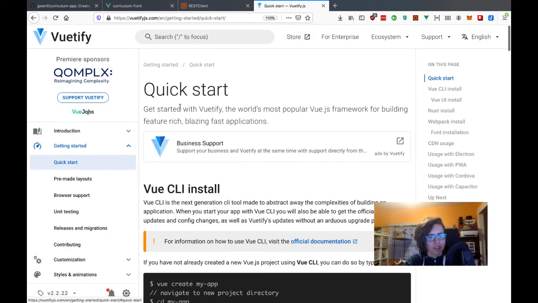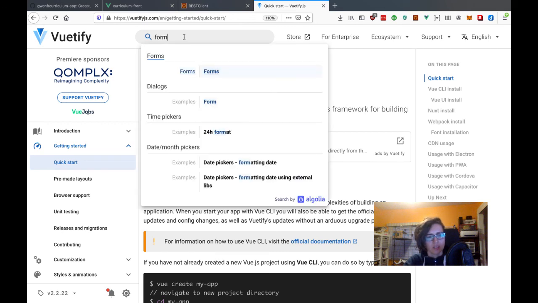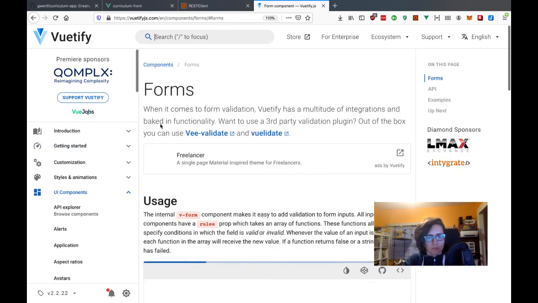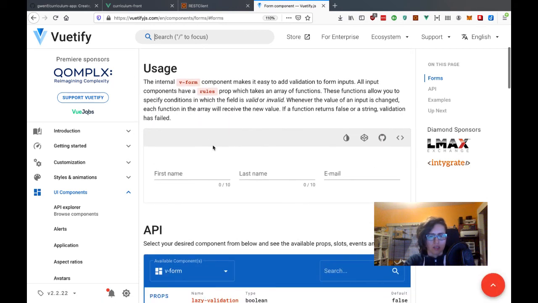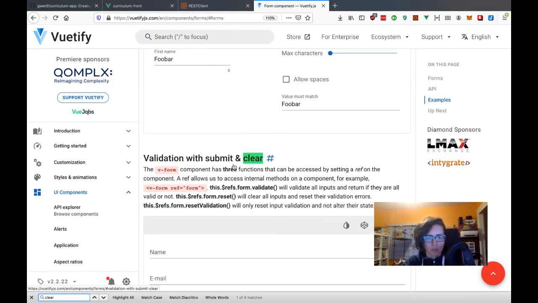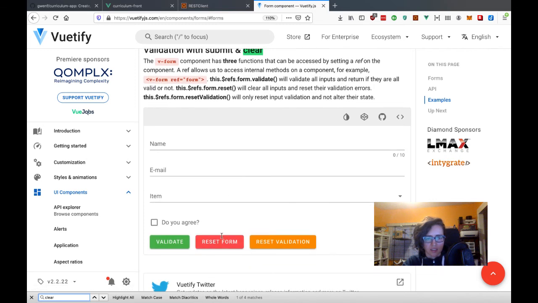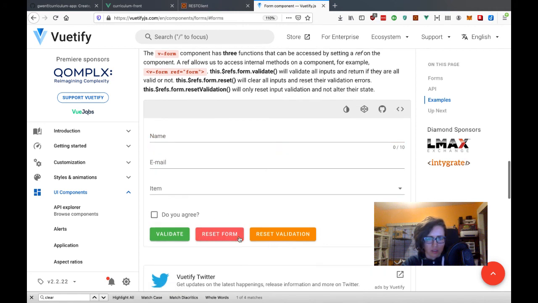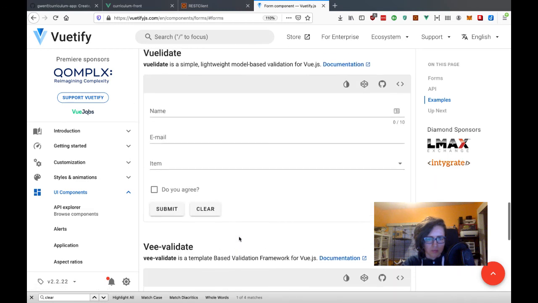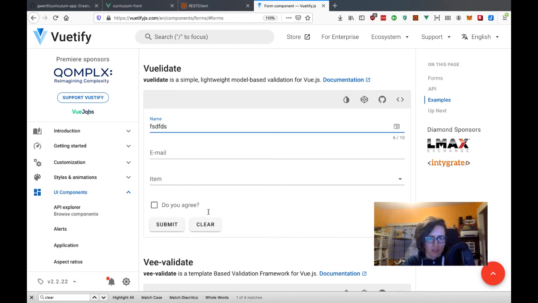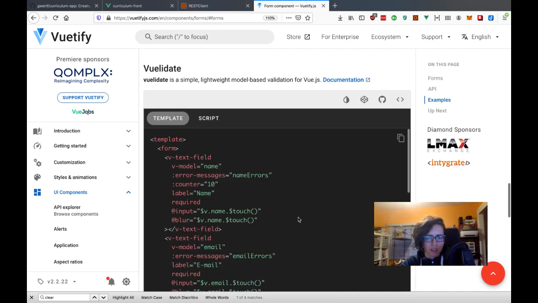It will be. Let's see, form. Okay, so clear. Validation with submit and clear. Okay, so if I type something here. Okay, that's resetting the form. Oh yeah, validate. You just have to ref the form and use their function. Okay, validate is what we're using already.